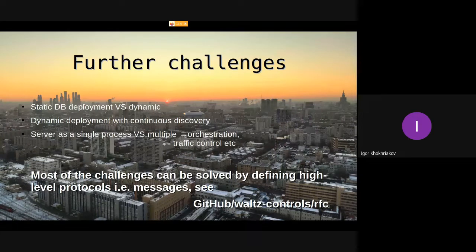Or, if we use a dynamic deployment, there is also the matter of continuous discovery, because currently, if a new Tango node pops up, so a Tango server starts, and it's not defined in the database, it just reports an error and crashes. That's not the behavior we want for our dynamic services.